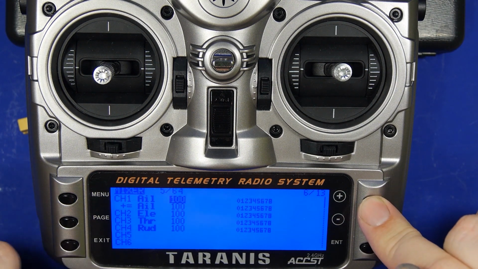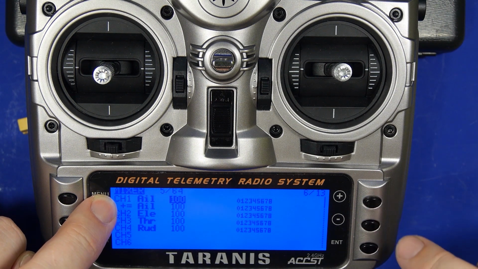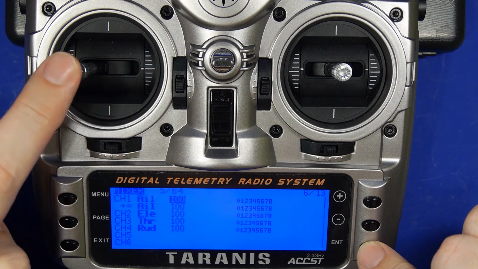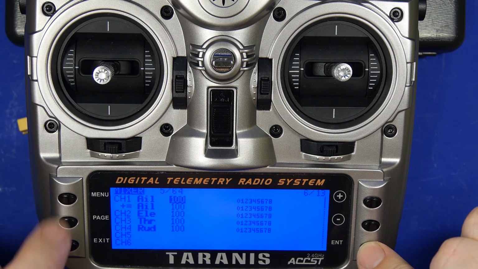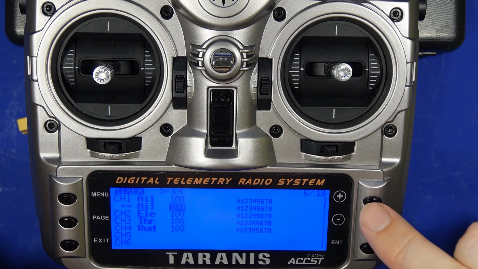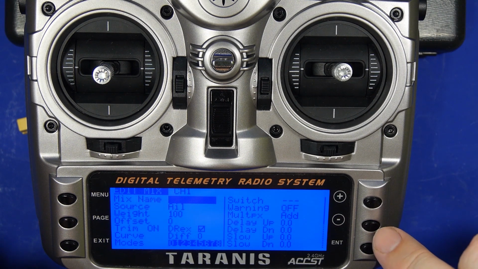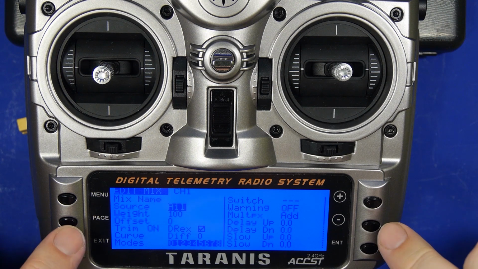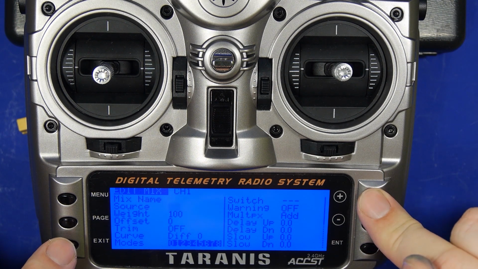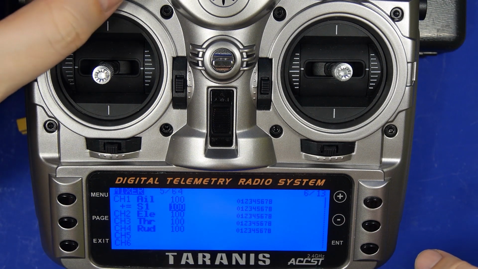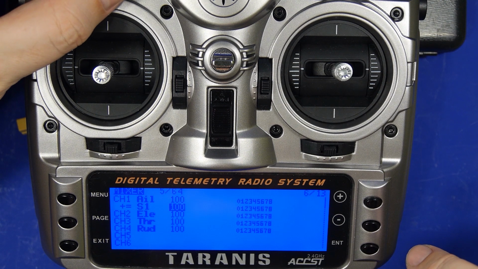For example, for channel 1 I can use a mix with ailerons, stick input, or, for example, potentiometer 1 input.